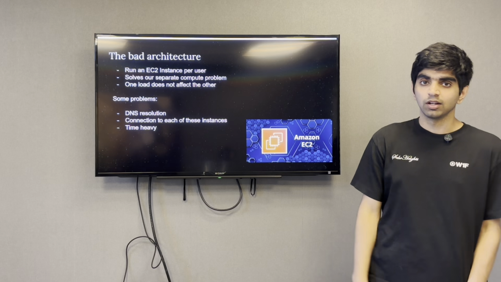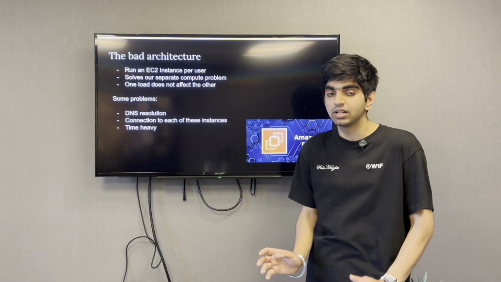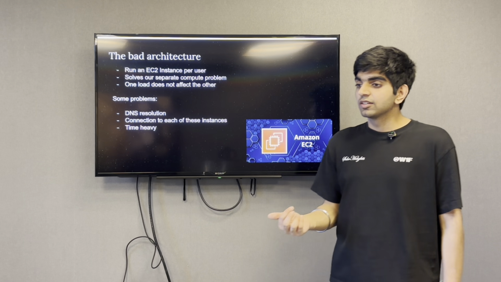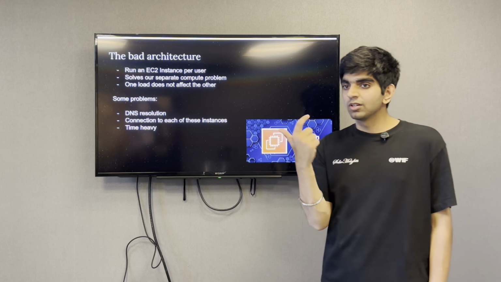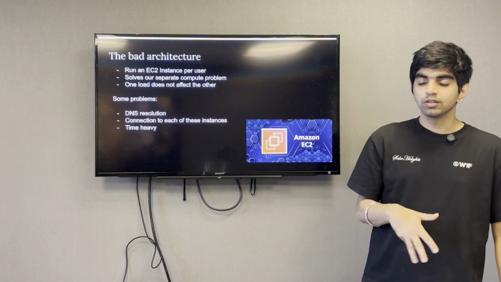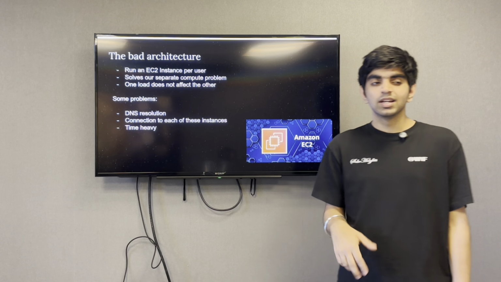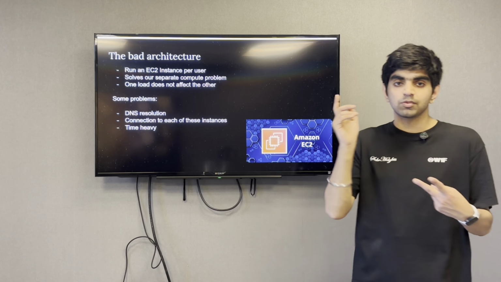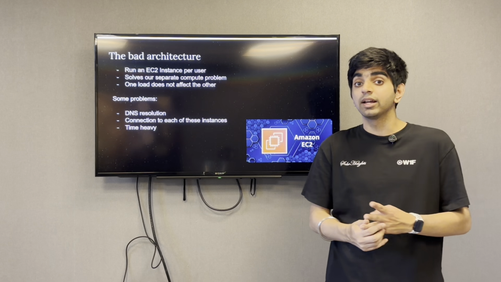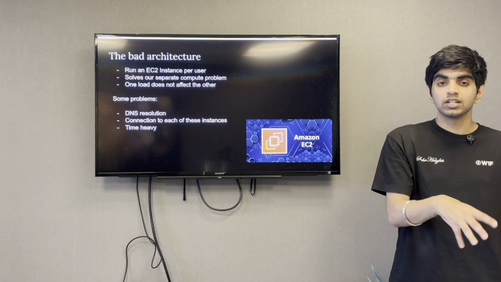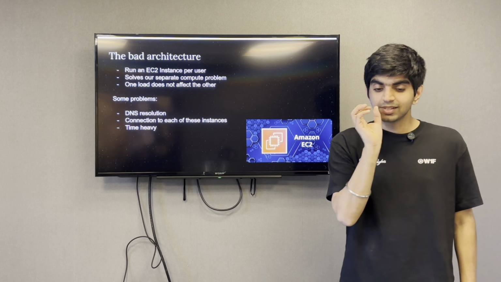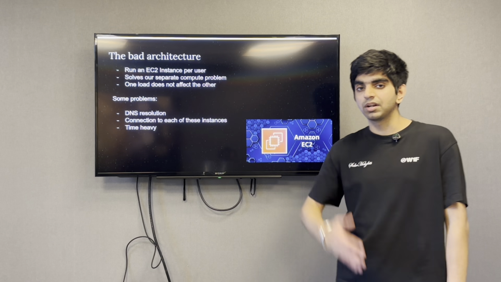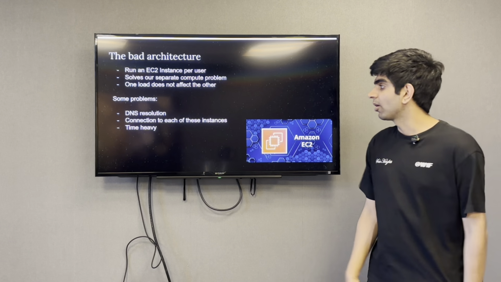And therefore, you can't even do wildcard domains, which means you need to create DNS records on the fly, which is a big no-no. It'll take hours just for the EC2 instance to actually start running, spinning up. Also, spinning up an EC2 instance takes more than 30 seconds. If you've ever tried to spin up an EC2 instance, it would take more than 30 seconds, right? It's not going to take minutes, but it will take more than 30 seconds. It would take time to initialize, it would take time to start running, and then there'd be a separate time overhead to actually set up all the dependencies that need to be installed on this machine, and then you wait for DNS resolution. Too big a problem, right?